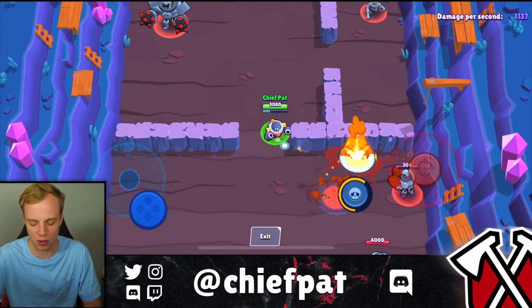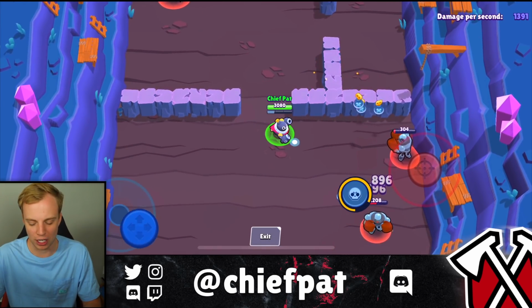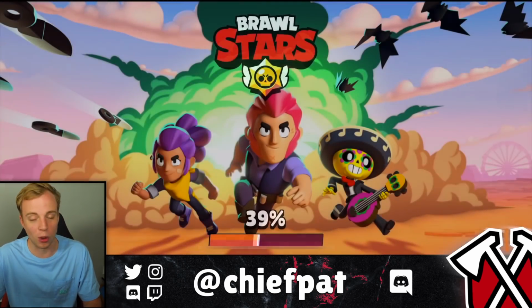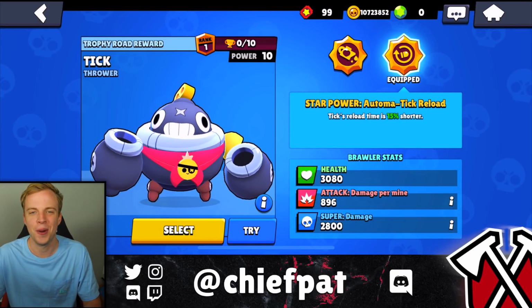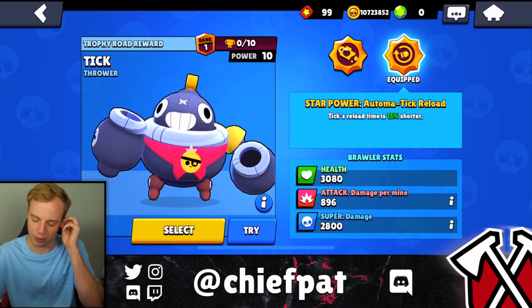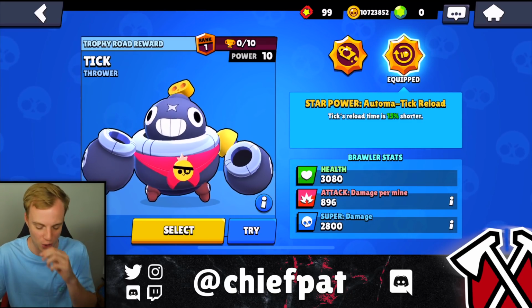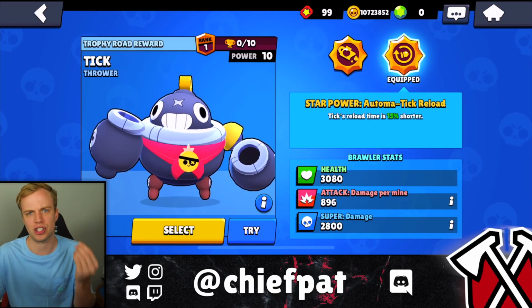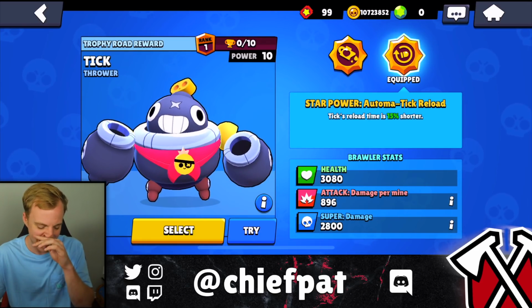So this really gives you the question, when you're playing Tick, do you want to risk it for the biscuit and go for damage, or do you want more survivability when it comes to the other star power? Personally, I'm a super aggressive player, so I feel like I'm going to be playing Automatic Reload a lot just to get that 15% extra DPS and have that extra shot maybe come out a little bit sooner to be able to take out my enemies.